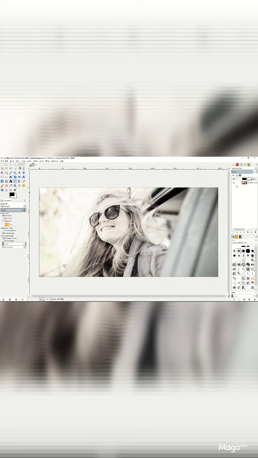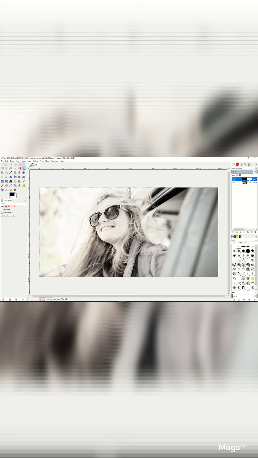Now, what you can also do with this, having the mask, is go to the original layer itself, use the scissors tool, and pick out parts of the image you want to have in color. So if you see here, I have picked out some of the glasses to be in color, and the scissors tool is one of the best tools for this as it tries to find the edges of the glasses on our background layer here. And of course, you could drag each point to make sure it tries to find all of the different parts of the glasses, and then we'll go ahead and click inside to select it.